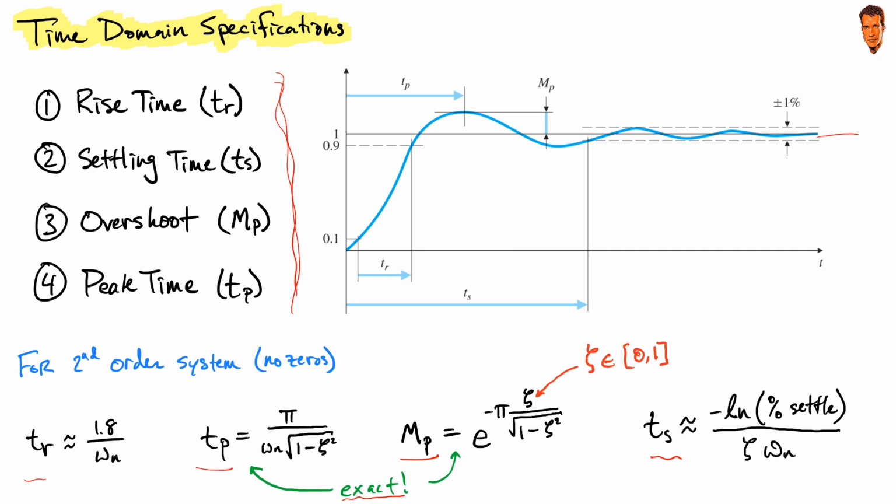And so what we're going to do is use, in this case, a settling time quantification. So in this case, the percent settling is 1%. And we also have a peak overshoot quantification, or time domain specification, that we'd like to achieve. And so we're going to use these two formulas in order to back calculate what acceptable values of zeta, this damping ratio, and this natural frequency omega n can be in order to give us the values of k, the gain k, and the pole location alpha that are going to satisfy our time domain specs.